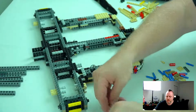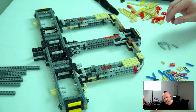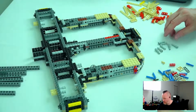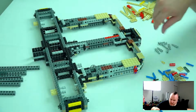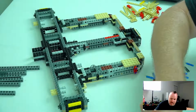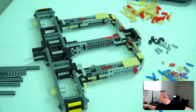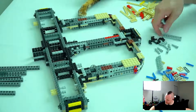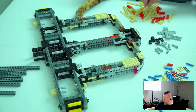One, 2, 3, 4, 5. 6, 7, and 8. What other bits do we need? Right, more double pins. Surprise, surprise. But hey, that's okay. 4 of you guys and 3 of you guys. 1, 2, 3. And 1 of you guys.